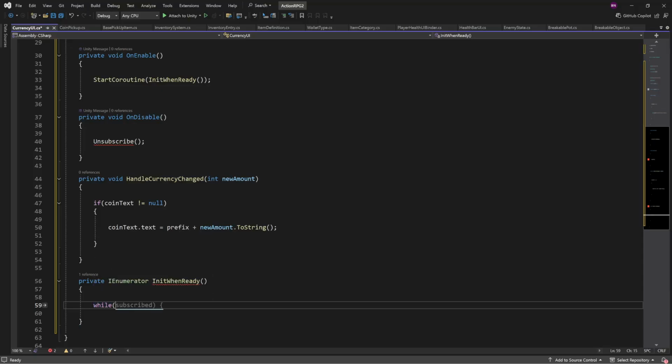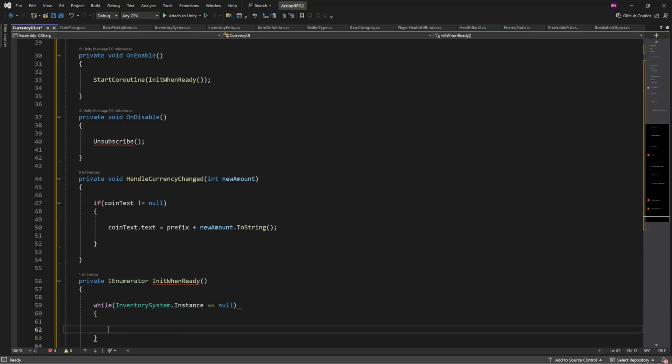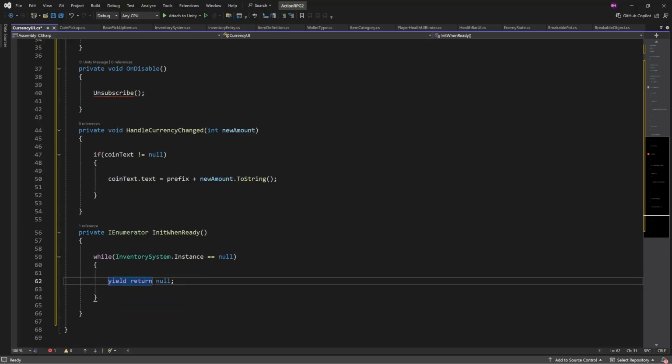So while InventorySystem.Instance is null, meaning it hasn't found it yet, then we're just going to keep yield returning null.